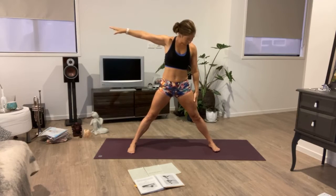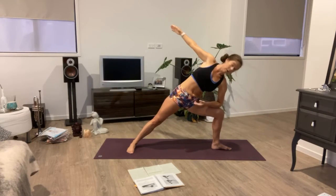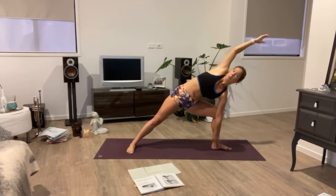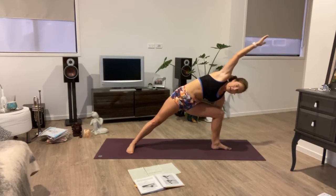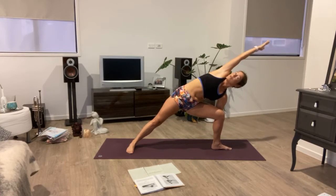Now, we're gonna turn your right foot out again and then bend your knee, make sure it's above your ankle, long arms, breathing in. When you breathe out, you come with your elbow onto your upper leg, long arm next to your ear, or if you have the flexibility, maybe you can grab your ankle, or you grab that yoga block again, put that behind your foot, and press your knee towards your ankle. And breathe, try to look up. If that's not comfortable, look down.